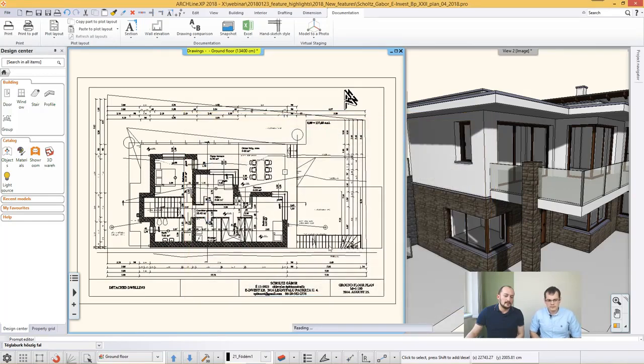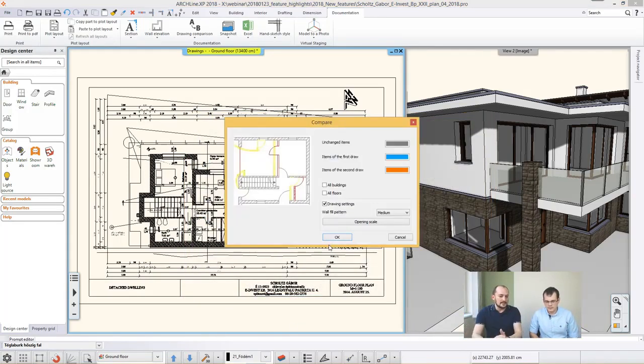And then I click there, and the software comes up with this dialog where I can actually set up how the differences will be colored. The differences from the first drawing, from the second drawing, and how the unchanged items will be represented. And an important thing is that sometimes you will change the representation of your projects from version to version, because you would like to have a 1 to 100 door scale, but later you changed your mind and you do that. If you would compare those 2 versions, you will have a lot of differences simply because of the 2D representation of the drawing. So you can make them equal in this level.